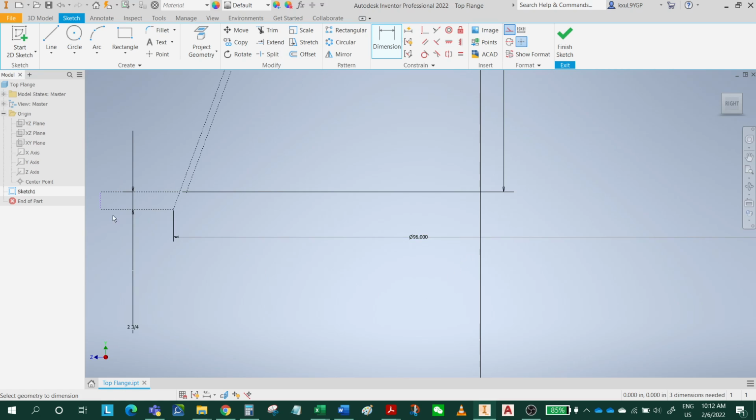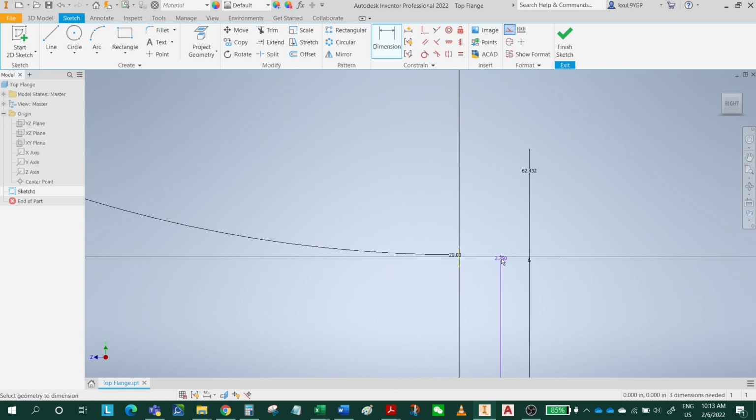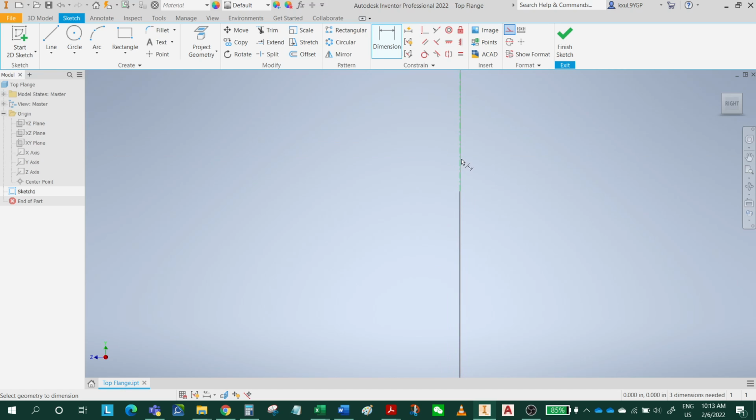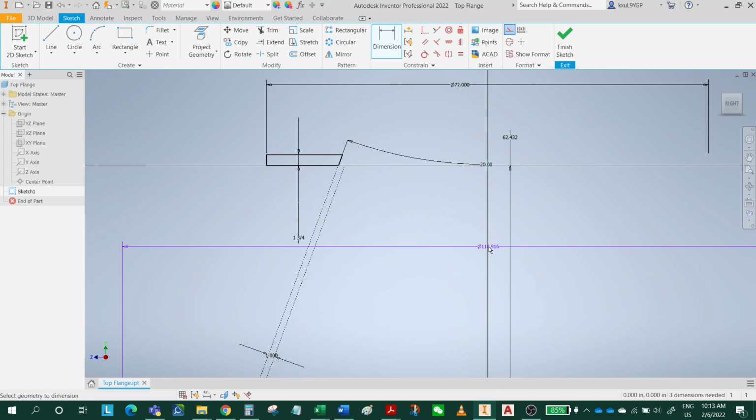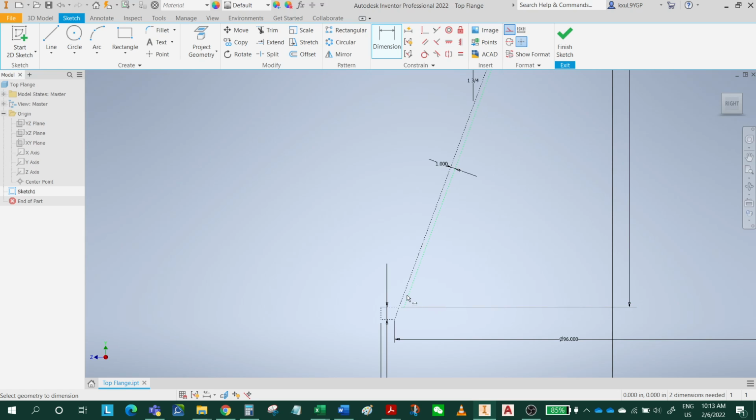And for this one it is 8 feet and 6 inches. So 96 plus 6 is 102. So this is 102 inches. All right. So this is my, let me see, 96.